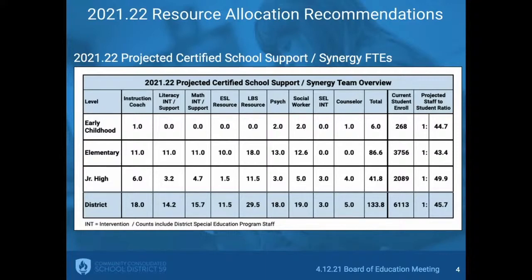So looking at some of the retirement contracts that have come up, this is now allowing us to add some additional support in a particular area that the board has expressed concern about, and so have many of our community members as well. So it is a sustainable piece, but it has taken quite a long time to get us to this point where we are very close to being right-staffed across the board. I know that we still have some ESL gaps, and there are some other pieces that Tom will talk about with professional development that are a little further in the presentation. But again, the goal is to try to address those gaps.